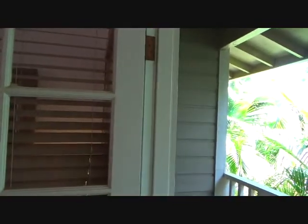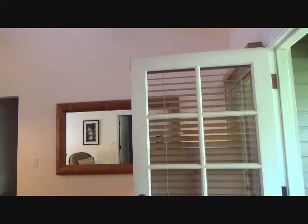I don't know what I was doing. First time back here on the island, my mind was in other places. I took this one off, and then I undid this one, and it was only held by the bottom one. And this door was heavy, and it came down and whacked me really good on the top of my head, actually. Oh. And I was hoping I wasn't bleeding, and I'm not. There's a big old bump right there. After it happened, I thought, oh, please don't let it be bleeding all down my face. And I looked in the mirror, and sure enough, nothing was there, and thank goodness for that.